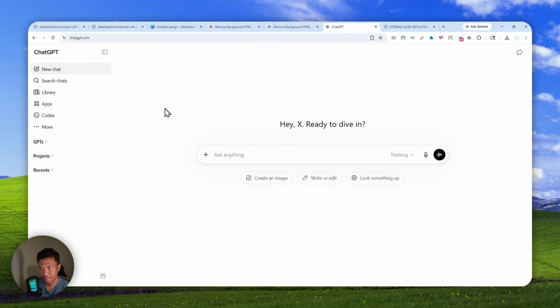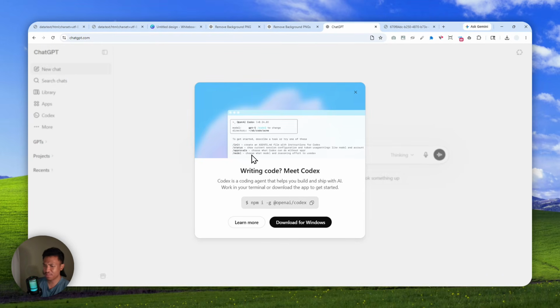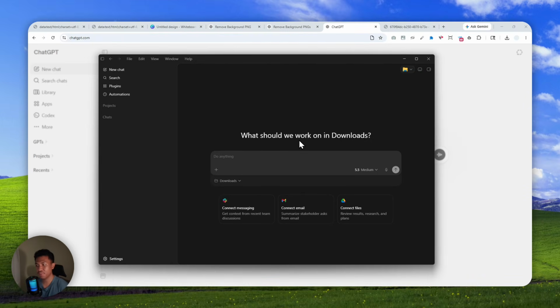So in ChatGPT, we got Codex. You can open the Codex menu right here, and this is actually a Windows app, but not just Windows. There are also versions for other operating systems. You can download this program to your computer and then install it normally, and it will allow you to use the power of ChatGPT to do something on your computer. So if you have a folder that contains images, you can designate that folder to be processed by ChatGPT to remove the background automatically, and you can process lots of images at once.